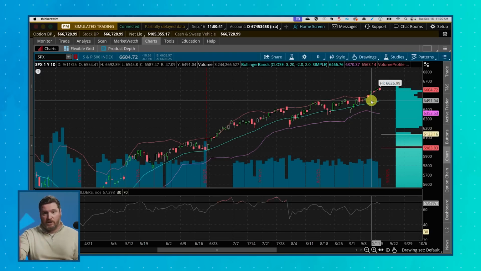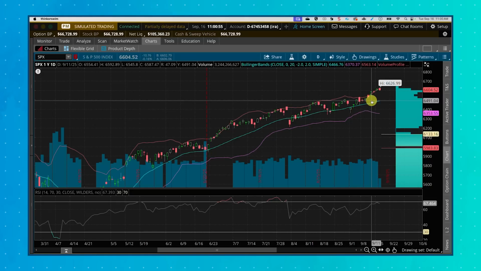Now, there's a lot of different ways this could go tomorrow. We are expecting a 0.25% rate cut. That could make the market go up further. That could make the market go down or maybe not move at all. A lot of people are speculating that this is already priced into the market. The market has been on an uptrend, as we can see on the chart here. So let's look at three different strategies depending on what you believe is going to occur in the market. We'll look at one that's bullish, one that's bearish, and one that's neutral.